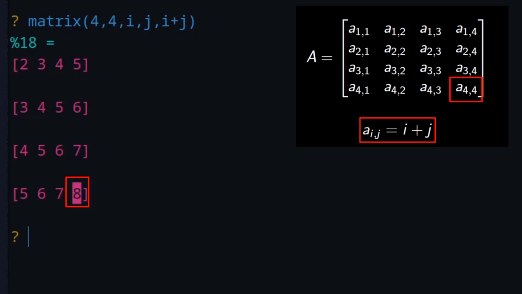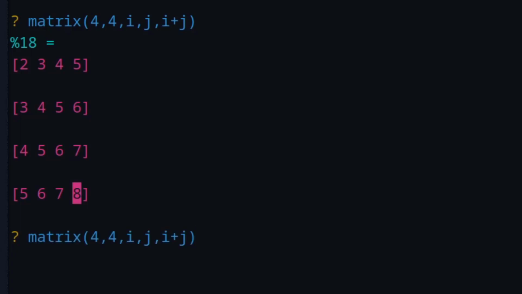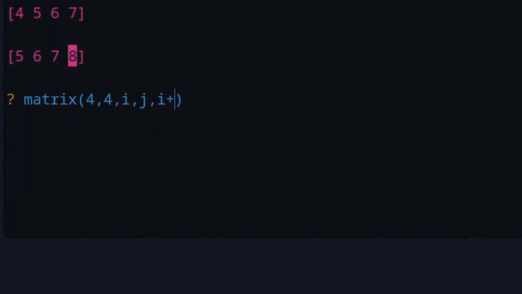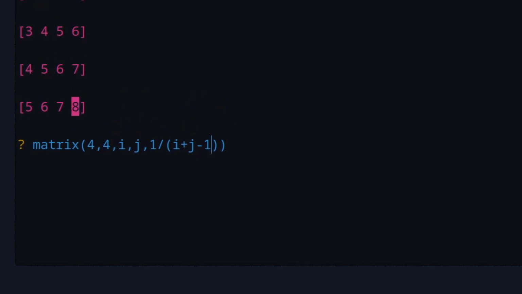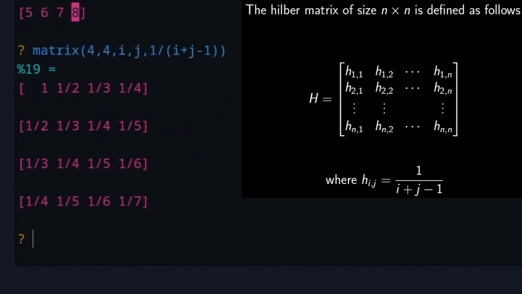You can use things that are a little bit more complicated. Let's say, for example, I want also a 4x4 matrix, with an I and a J to indicate the variables. And let's look at this formula here. So for example, 1 divided by this number, I plus J minus 1. Now, if you took linear algebra, you might remember this matrix. This is called the Hilbert matrix. It's filled out in a particular way, which is this one. So usually just some fractions there.